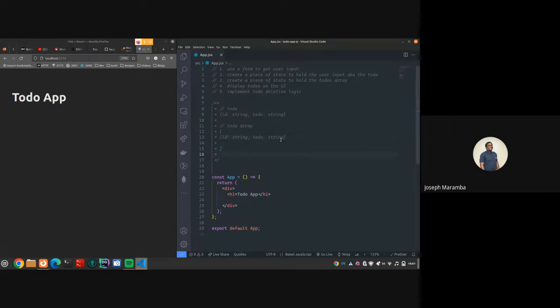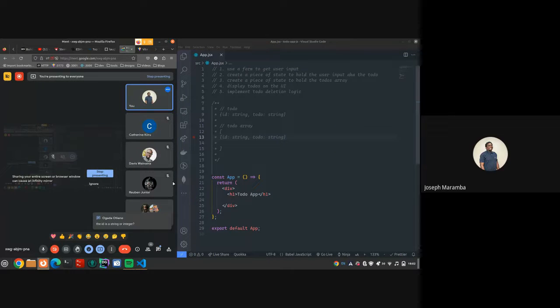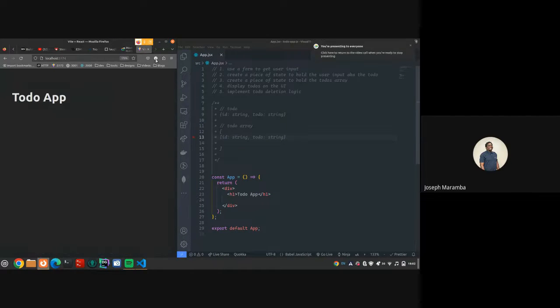Can have a to-do like that. Oh, it will be a string. You'll see how we'll do it. Yeah, basically that's the shape of our data. We already know what we're supposed to do and the shape. So basically, let's now get down to coding. Let's do the first thing.